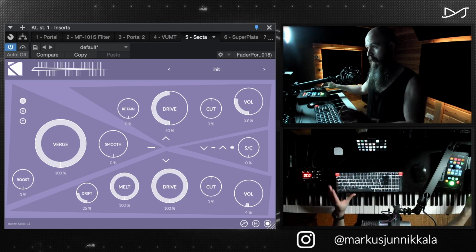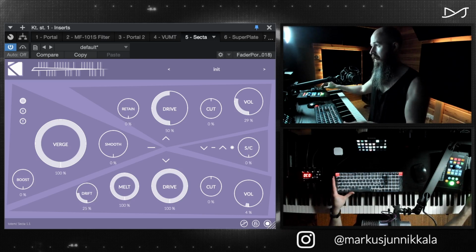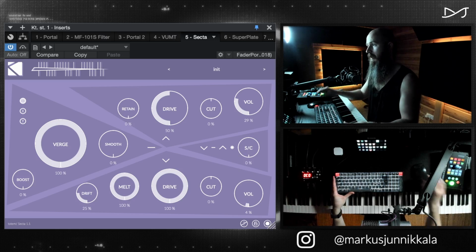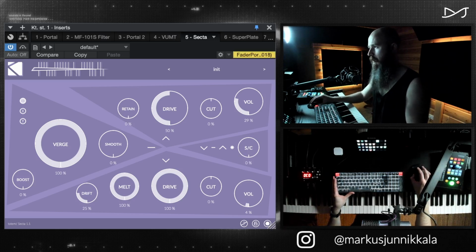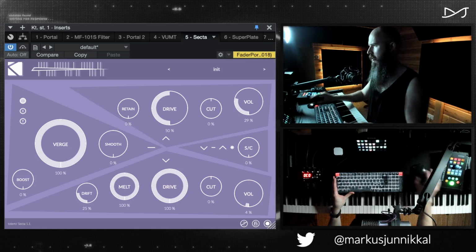This is super difficult to balance the level for you guys, so apologies for that. Okay, so it seems like I got this the wrong way around. Verge set to maximum is activating the below section.